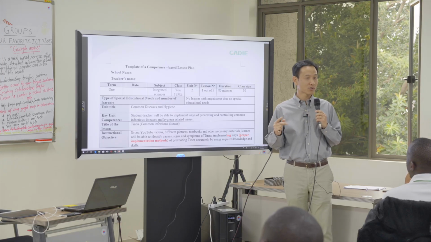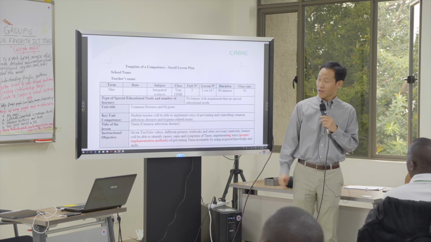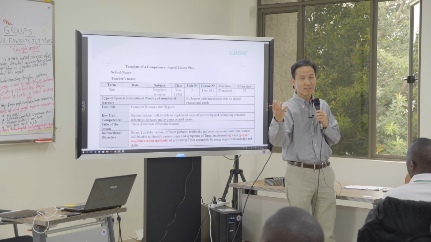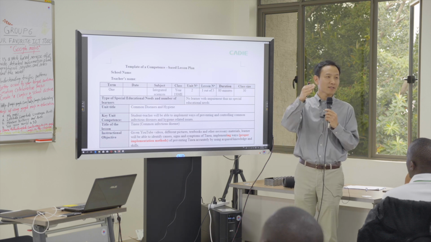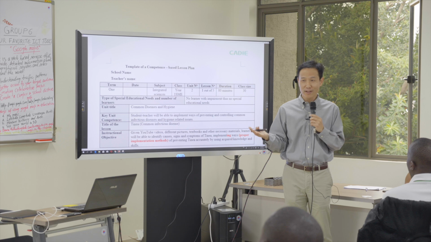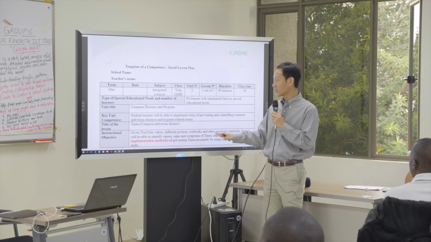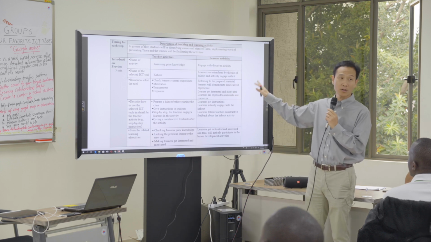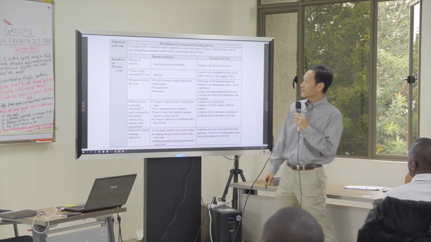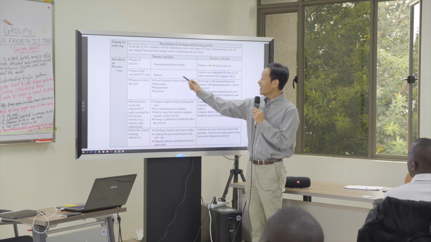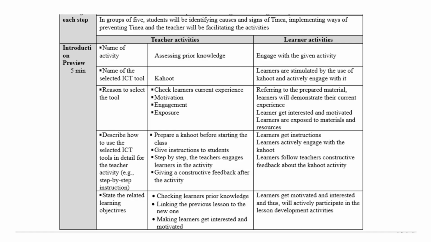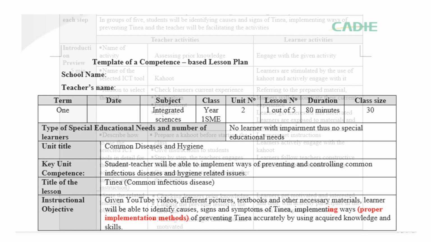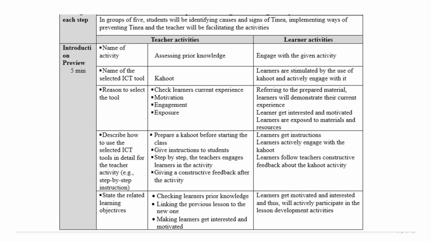For example, a student comes to you, okay, teacher, the goal was blah, blah, blah, and then you said this, and your test was wrong, and how can you defend yourself? So make it very clear over here. Okay, next. This is what this original lesson plan says. First, I like this. Name of activity, assessing prior knowledge. I like that.